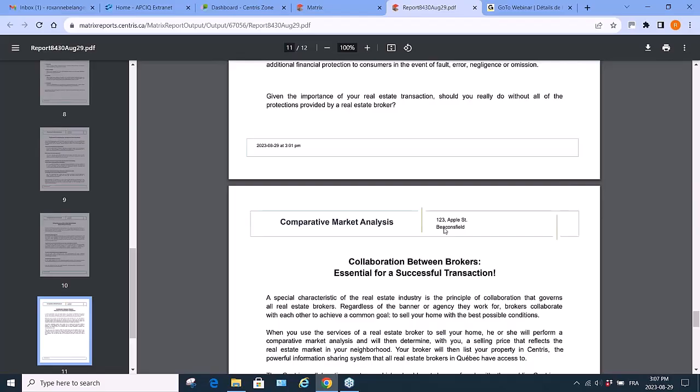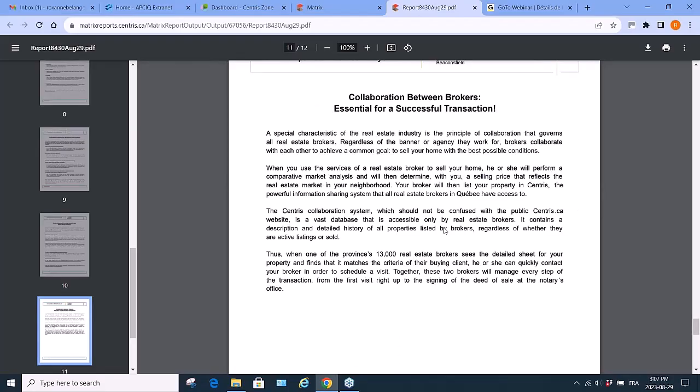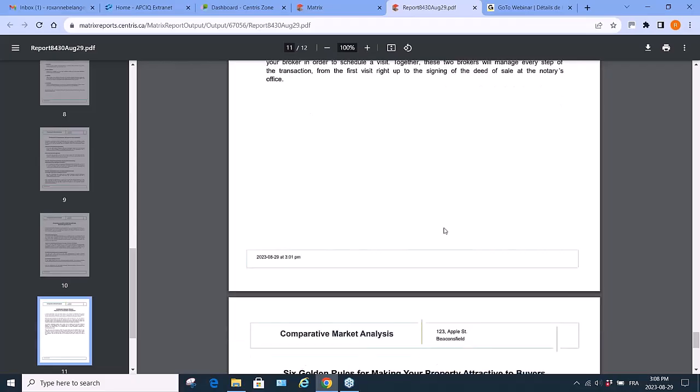With the new laws that came in, it's not suggested. So you're going to explain that there are almost 13,000 brokers in Quebec. We all work together to find the perfect buyer for your house. That's what collaboration is all about. That's why in most cases now it's a competing, if you want to call it that, broker that will bring the buyer to your house.